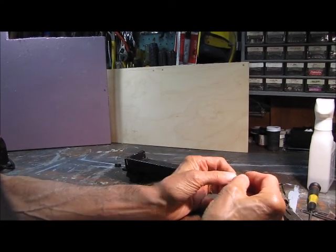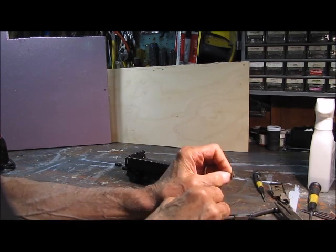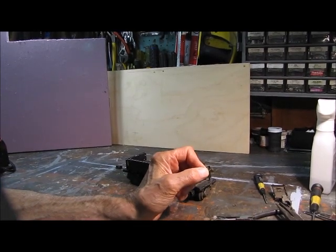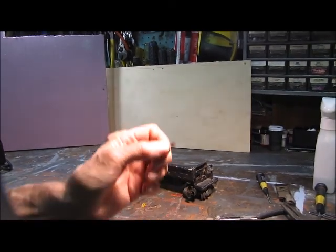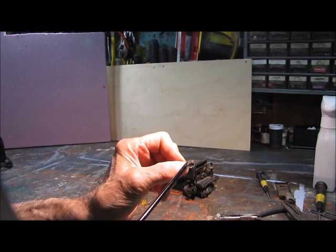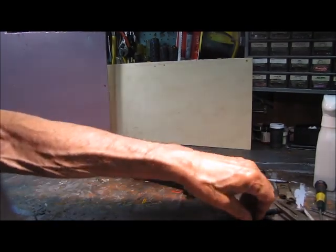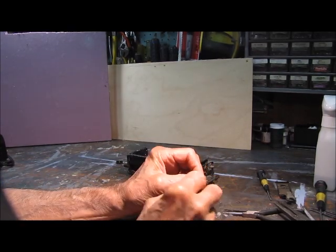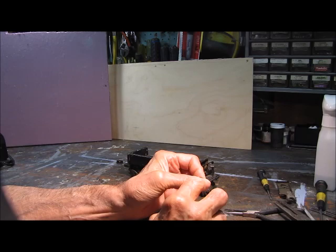Now, the only reason I'm saying it goes back there is because the shaft is thick, and this is the screw part. So that's where I'm saying that gear goes, because of the diameter of the opening, it just goes right on there. And it spins and it doesn't wobble. So that tells me that belongs there.